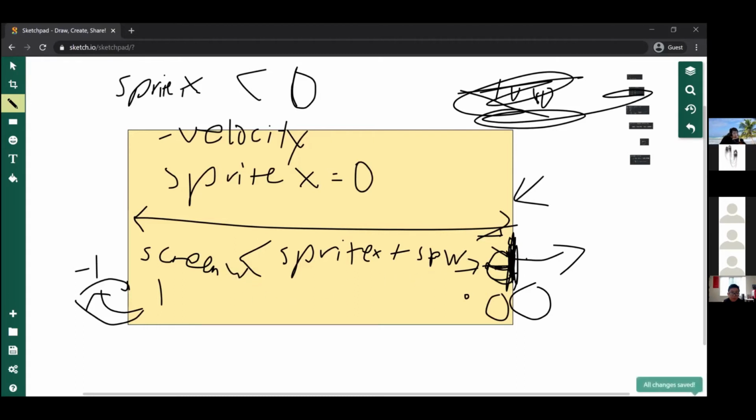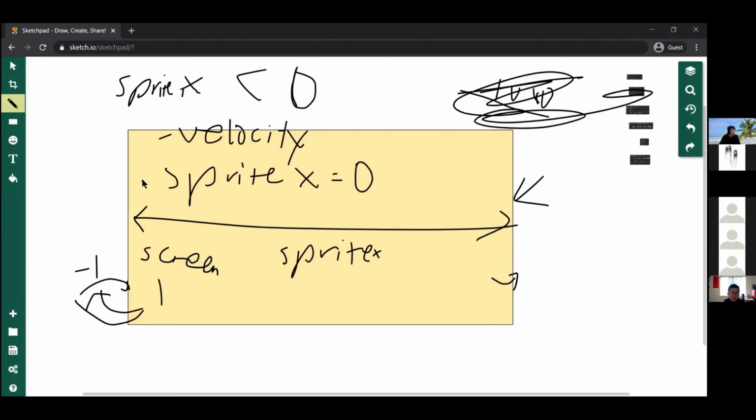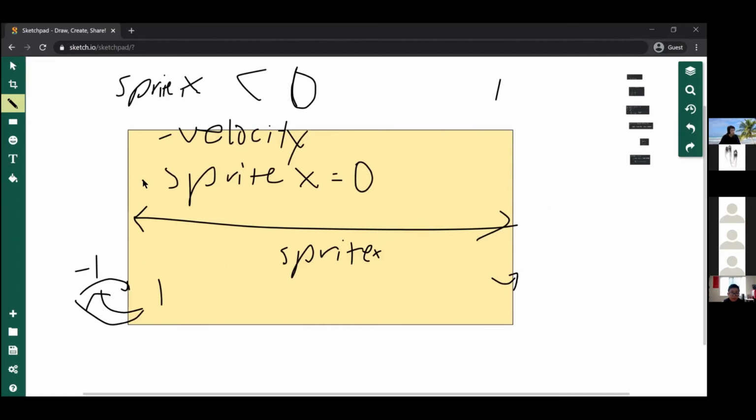And the same thing, if it's over, which means it's past the screen, you want to change the velocity to negative, so it bounces off. Instead of going this way, you want it to go that way. Just flip the velocity around, and same as always, you want to set the sprite's X to the maximum number, which is screen width minus sprite width, to move it back on screen if it goes off screen. And it's getting kind of messy. Just delete some text.